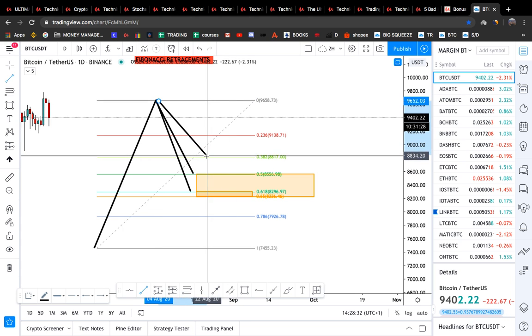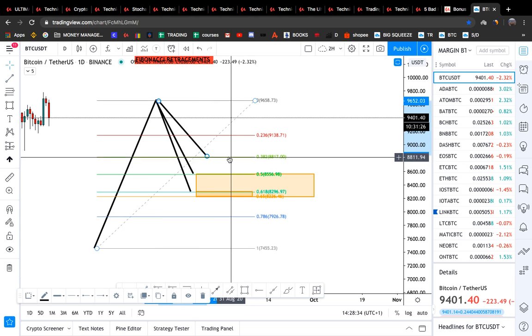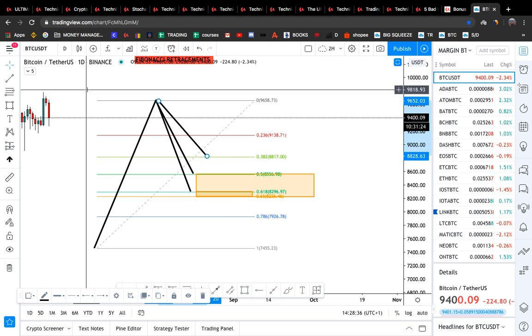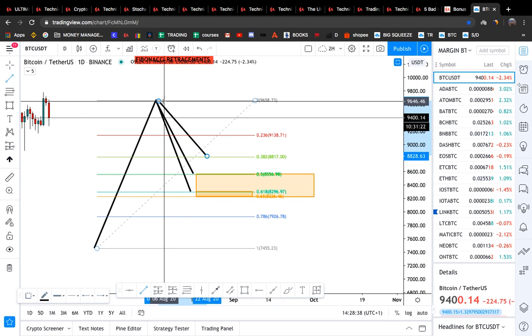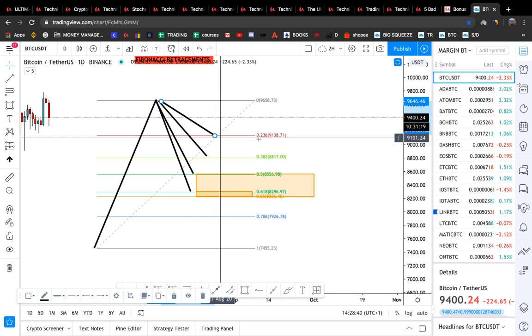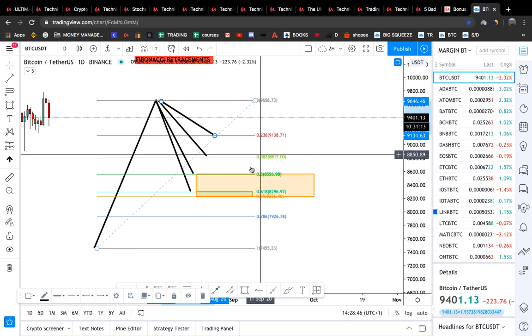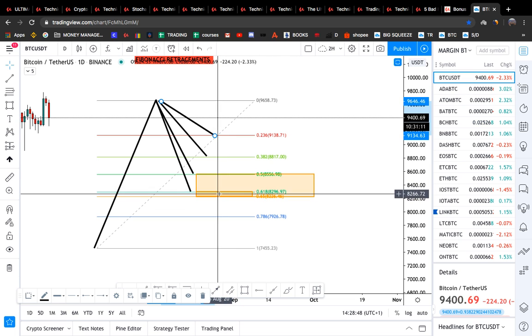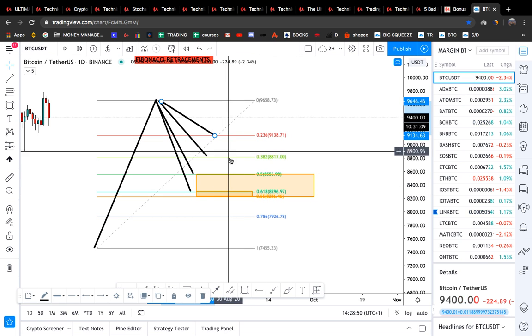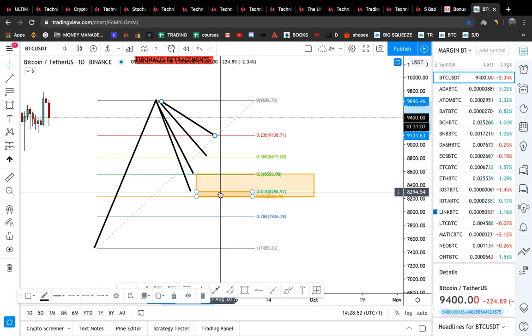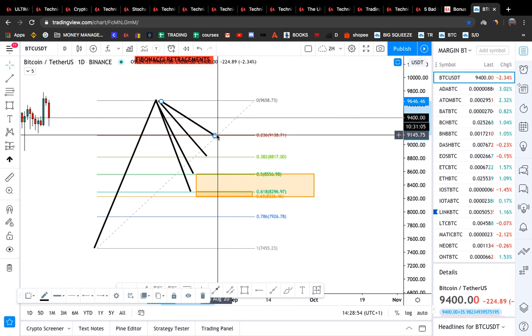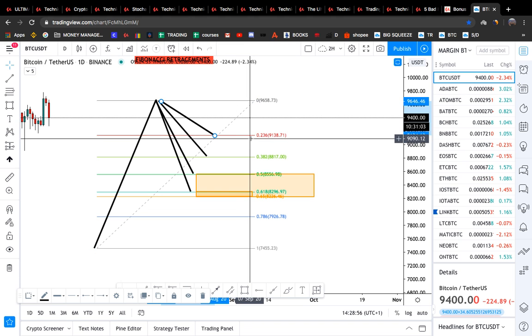Very often price will come back to the 382 level and it will start going again. Sometimes it can even retrace only to the 236 level, right? 23.6 percent basically of the move. So many times if you are waiting for this, it's not going to happen. So you have to observe the price, and you can ladder buys, right? You can ladder your buys here, but still observe what's going on, how the price is reacting.